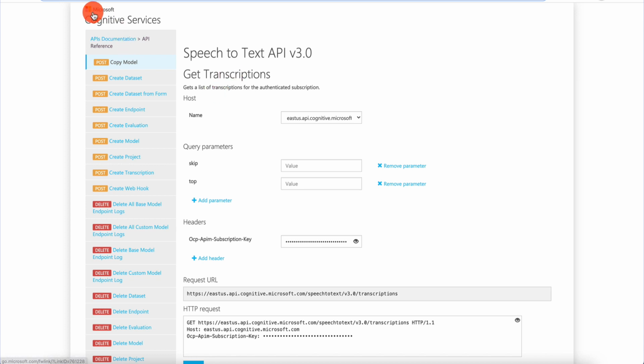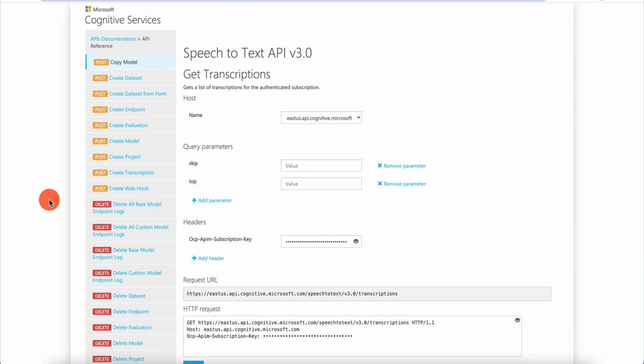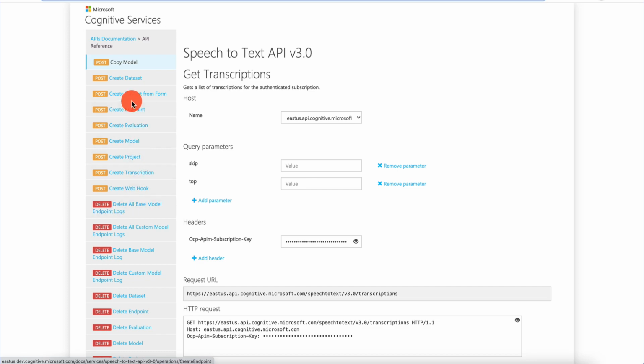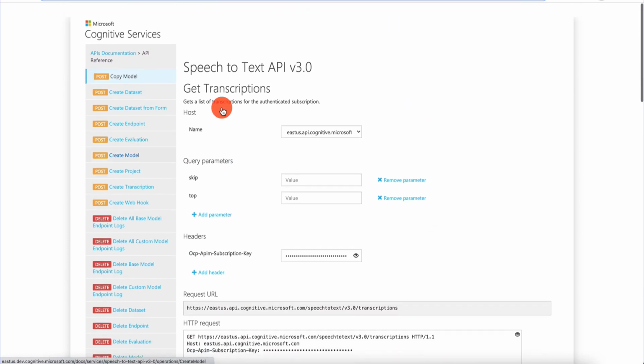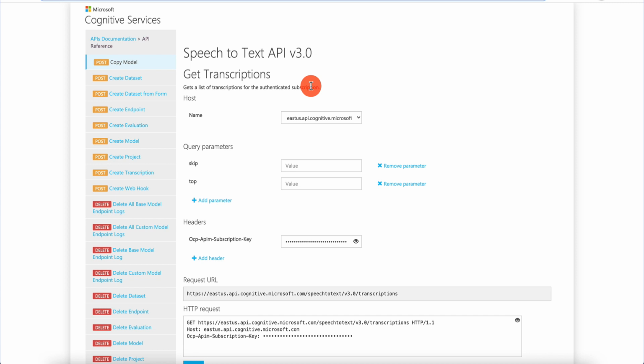Okay, and so if you Google for API documentation, API reference for cognitive services, you're going to have a really nice kind of sandbox where you can send requests. Well, not really a sandbox, but really a UI where you can send all kinds of requests, and you can delete, you can post, you can do get, you can do a lot of interesting things. Essentially, these are these requests here, right? So you're seeing these requests. You can do them right from the UI. And this is very, very useful, because if we didn't have this, we would have to go out and use a third-party tool, and it's going to be a mess, and a little bit complicated.